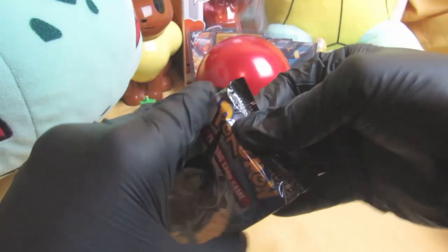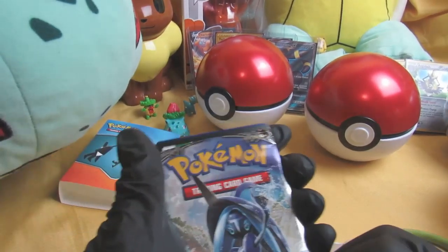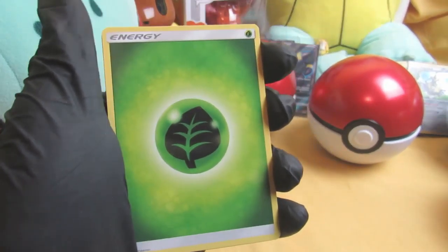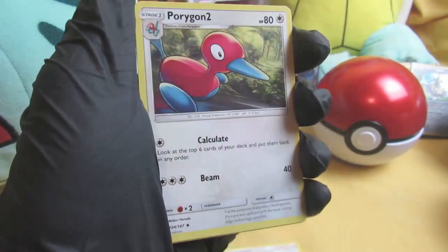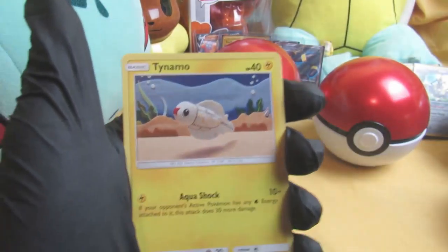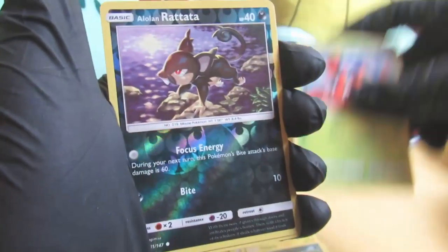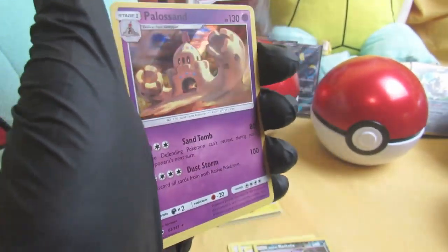On to our next pack, we got ourselves Sun and Moon Burning Shadows. Card trick, four to the front. Starting off with a grass energy. A Kui. Sorry if I mispronounce. Porygon 2. Metapod. Tangela. Dynamo. Crabrawler. An Inkay. Ladybug. For our reverse, we got ourselves an Alolan Rattata. And we got ourselves a Pyroar. Rare holo from this pack.